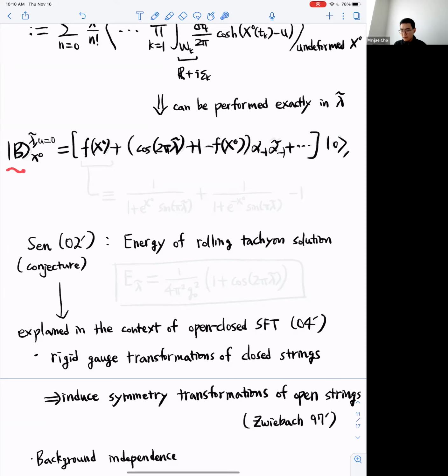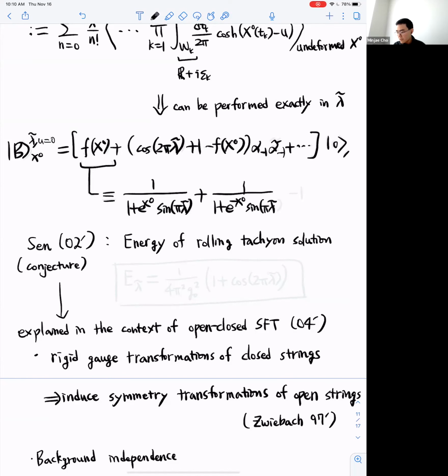So this is the boundary state of the deformed theory with lambda tilde. And these are the first few boundary state coefficients. Okay. And here, this f is a function you can find in many papers, in particular Ashok's paper. And as you can see, it depends both on x naught and lambda tilde. And Ashok's observation in O2, which was brilliant, was the following. If you look at the combination of this thing, if you add the two, you get something time independent.